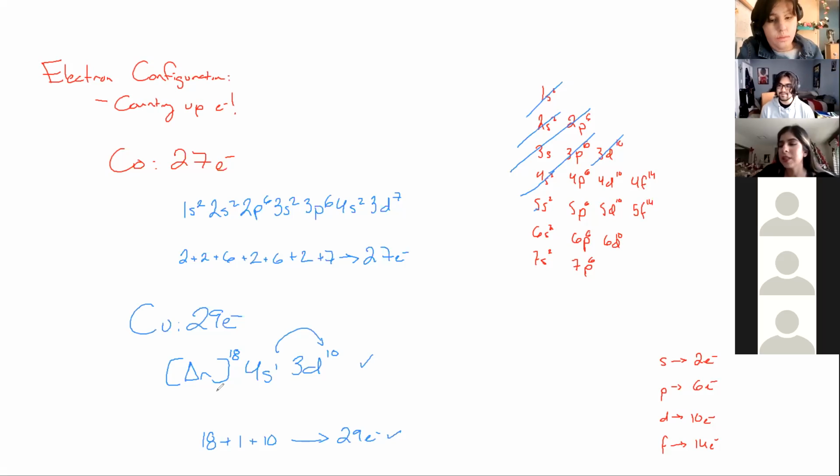I'm going to jump in really quick. What's special about elements that are in the same column? Anyone want to try? Okay, so if we had silver, silver is right under copper, right? It would have a similar electron configuration to copper. So everything in that column with copper and also with chromium will follow this same exception. It's not just copper, it's everything in those groups, okay?